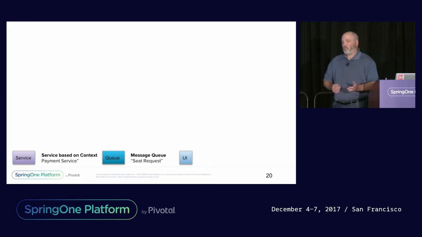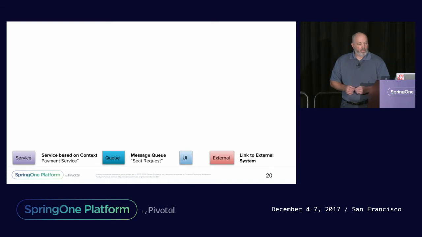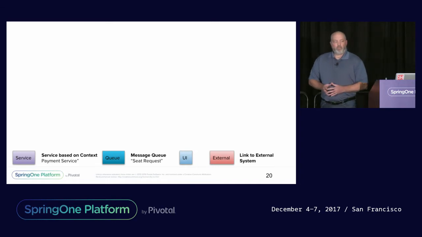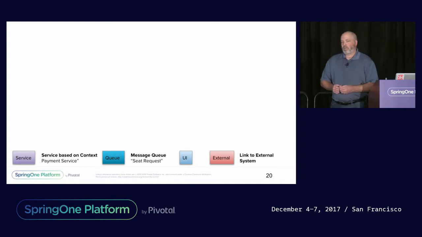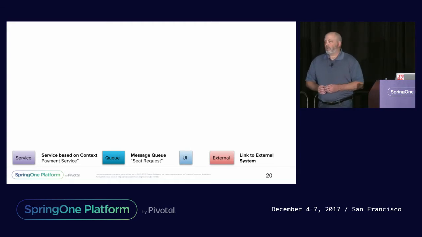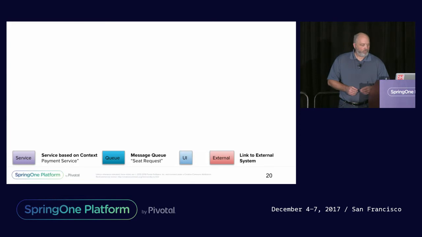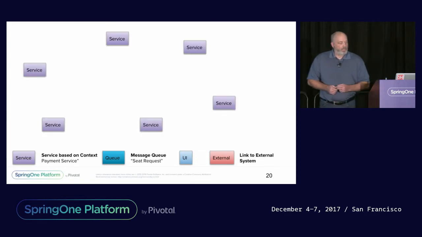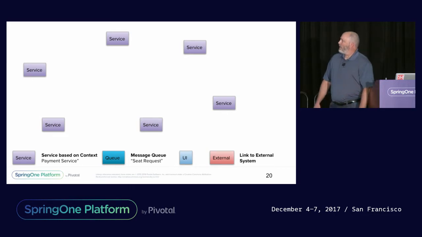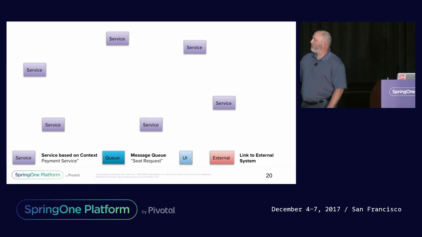And then there may be a UI aspect to this that as back-end developers, often we don't think about UIs, but maybe there's something that we want to keep track of with that. And then, of course, with any system, especially monoliths, there's always external systems that we have to deal with. It would be nice to be able to build our software without considering that, but unfortunately, we don't get that choice.